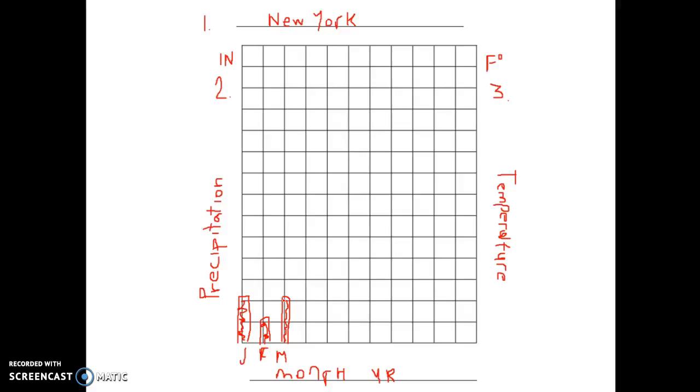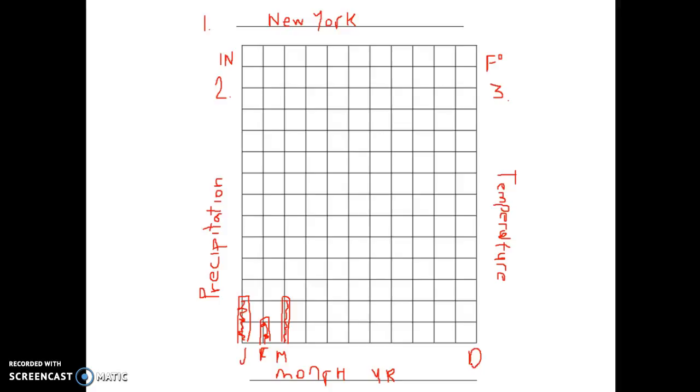Alright, the next thing we're going to do after you've done all 12 of your months, which I'm not going to do, you'll have to see the answer key sample from the substitute. He can show you that if you would look up at him and ask him when you're finished graphing your data completely to double check your answers.